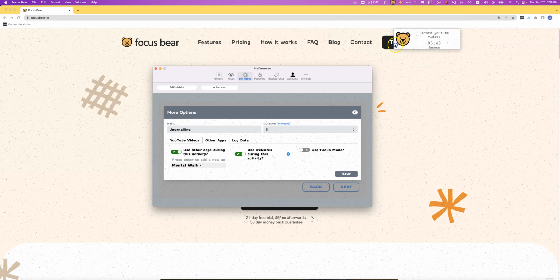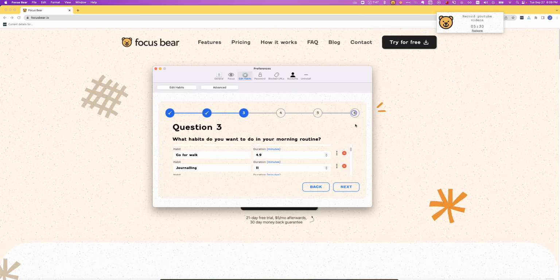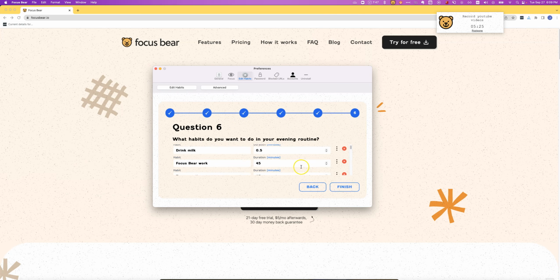We can see an example of that. I've actually got an activity like that running right now, where I've got a habit in my evening routine. I'll show you the configuration for it. And during this activity, I can use Chrome, I can use a few other apps. It's quite helpful if you want to be doing some deep work, but you want it to be quite focused.